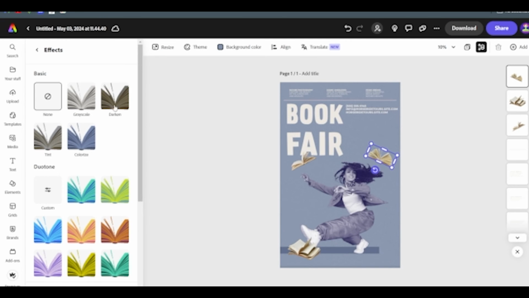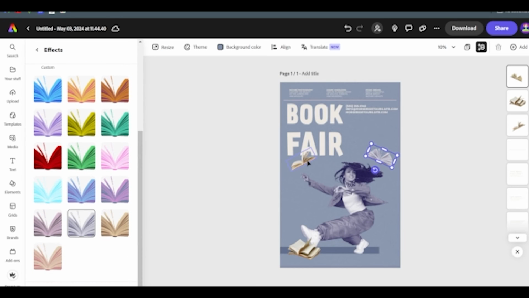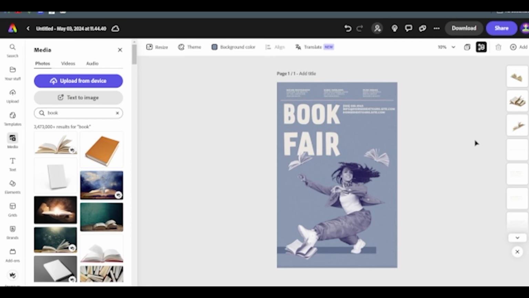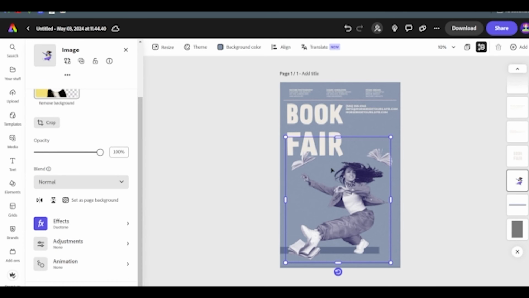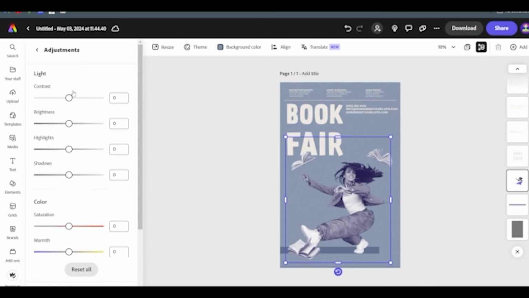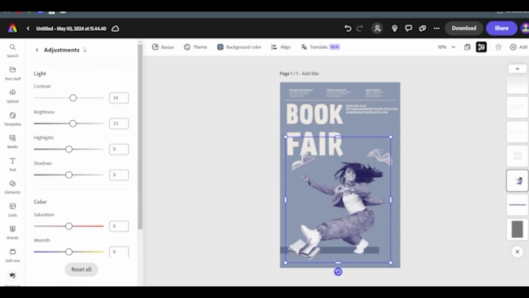Okay, so go to effect, duotone, scroll down, and I chose that one there. Okay, so as you can see, it just makes it so that this image looks a lot more unified, rather than having it all look a little bit different and be different colors. The other editing options that you have for your photos, you can adjust your image, contrast, brightness, all of that here. That's super handy for just some kind of basic photo editing.